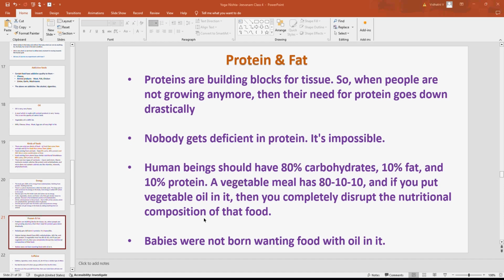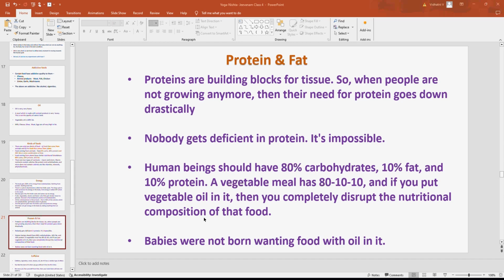Talking about protein, the small amount of protein that we get from plants is needed for the body, because the tissues in the body, like the muscles, are made from protein. So the 10% protein that we get from vegetables and plants is adequate for our muscles and our tissues, right? The muscles and tissues are all made from protein. The proteins are the building blocks for the tissue.